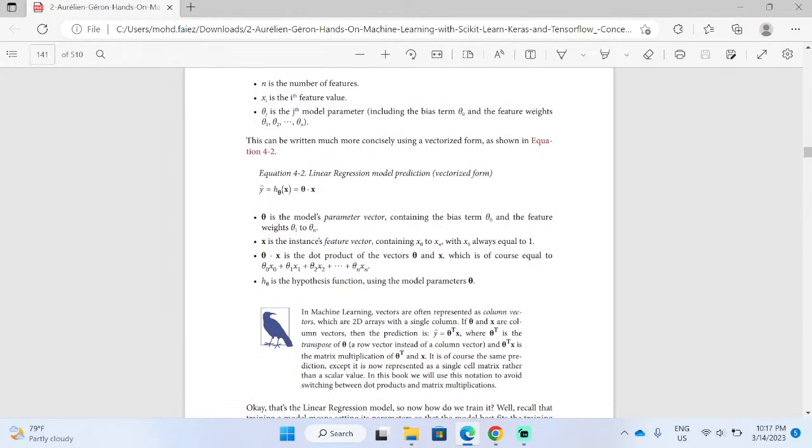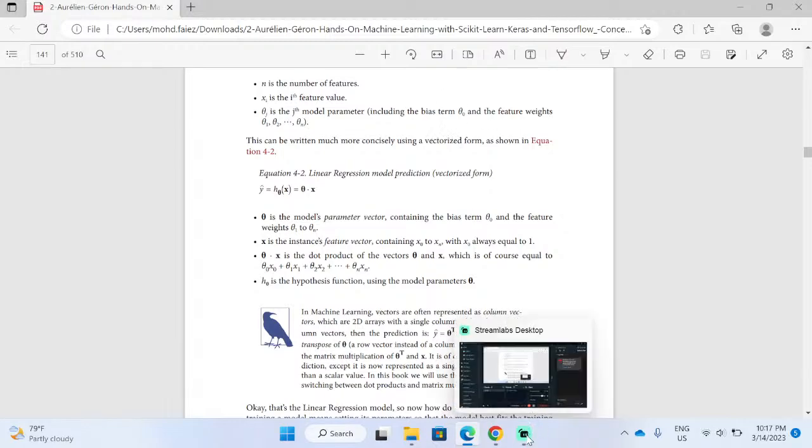N is the number of features. Xi is the ith feature value. Theta j is the jth model parameter, including the bias term theta naught.